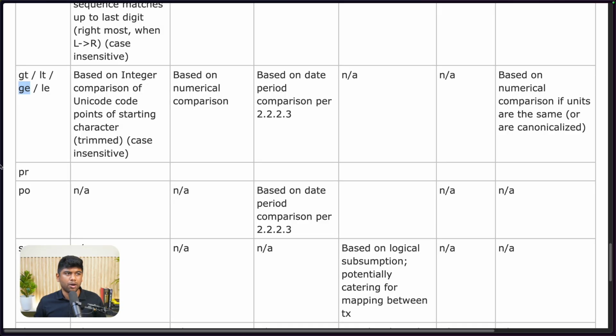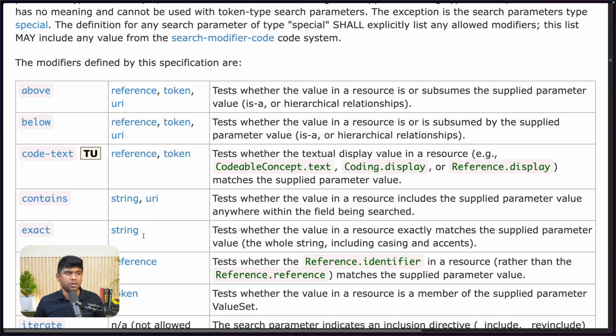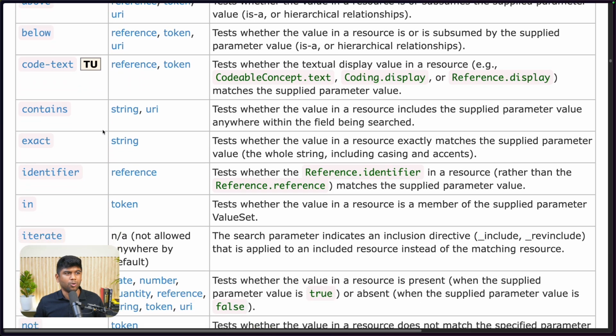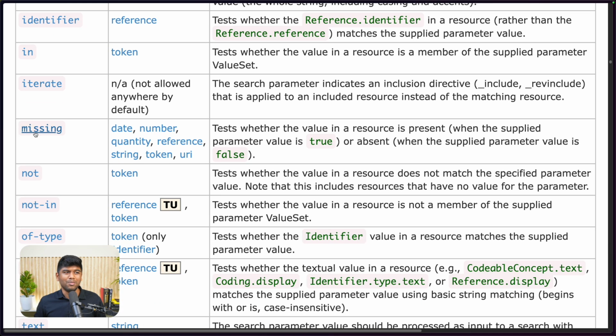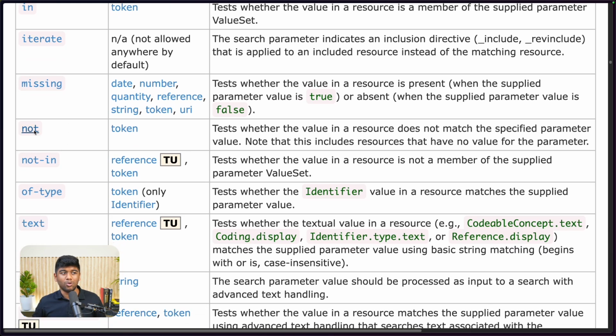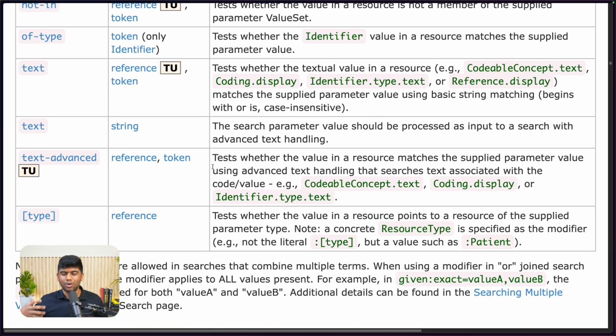And this is just one of the modifiers that are allowed in FHIR. There is also above, below, contains, exact. And we used contains and exact before, but missing is just another type of modifier. And there are a lot of these. So there is not in, and so on. So you can just read this up if you really want to check all the possibilities.